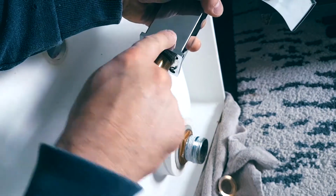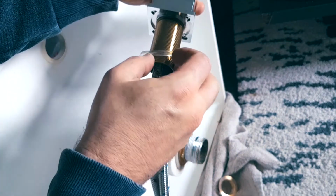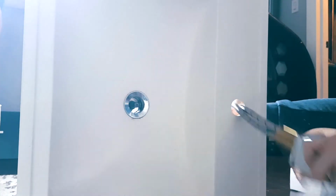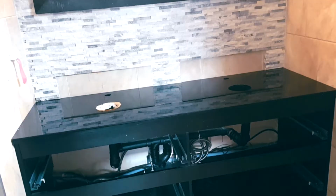Once you screw this piece into your tap, grab your plastic, transparent O-ring, and now we're going to feed this through the hole in your sink. Next, we're going to put our black washer and then our nut underneath. So as we're tightening it, we're making sure that this O-ring doesn't come out of any of the edges. And then we're going to be using our Husky to tighten it up. All right, make sure it looks straight and it doesn't turn. And let's go mount this now.